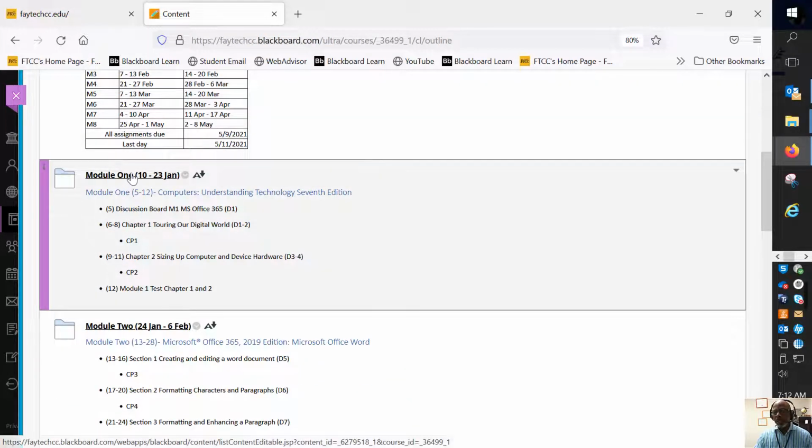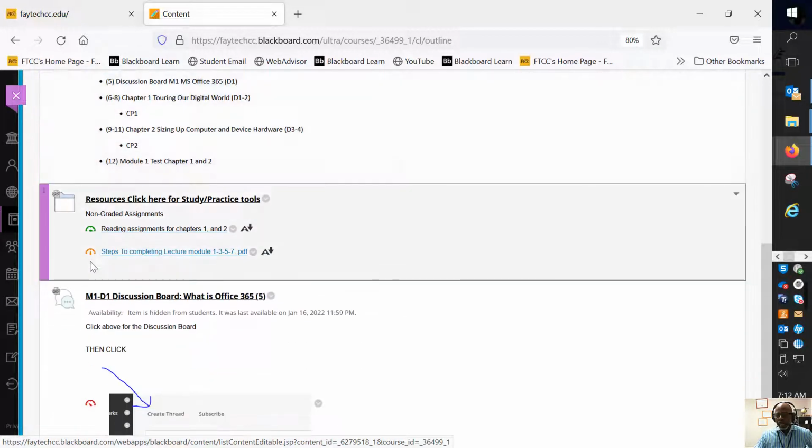So let's just go to module 1, and if you look at this, that D1 means it's done on day 1, and this is done on day 2. So basically, if we have someone teaching our class that's not a regular CIS-110 instructor, like the 7 of us, they will know what to do on any given day. Okay, so I'm going to go into module 1.